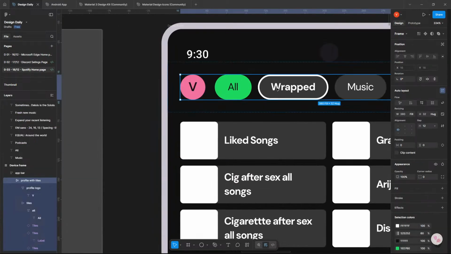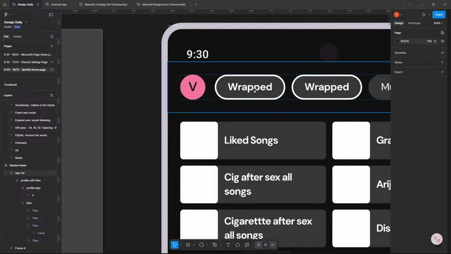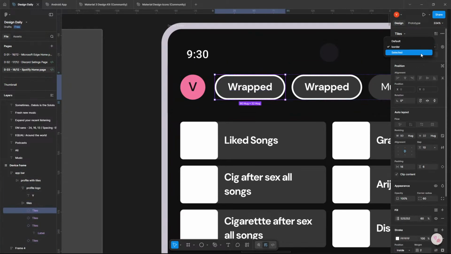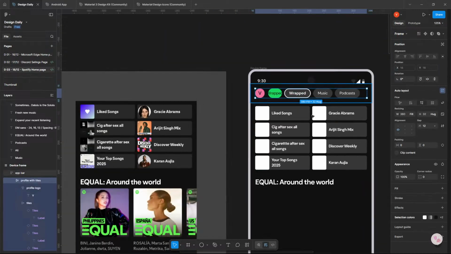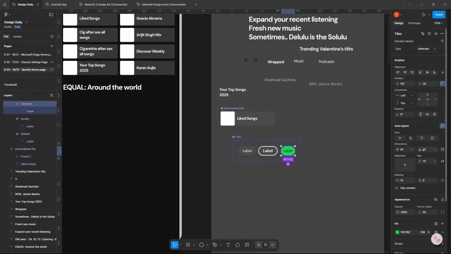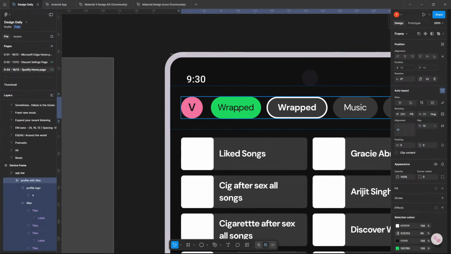Now we can just copy this stuff over here, delete all. Wrapped can be selected and converted to selected. Okay, now this is something funny because it's not following the content width and fixed height. It was causing a problem, so now it will not cause a problem.